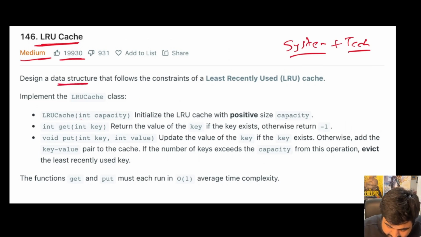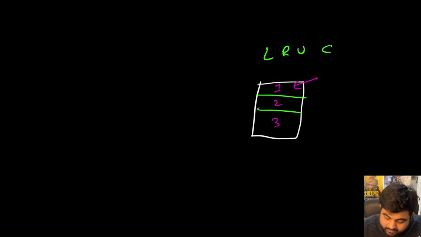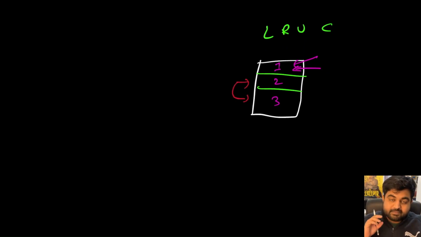Basically, we need to create a data structure that follows the constraint of a least recently used cache. So first let's understand what the constraints for the least recently used cache are going to be. The simple thing is, the purpose of a cache is to store some values. Let's assume that currently we have this cache and we can store 3 values inside the cache. So the idea is that first I add value number 1, then I add value number 2, and then I add value number 3. Now because value number 1 was the very first value that I entered, it is the least recently used item in the cache, because relatively number 2 and number 3 have been used after number 1 was used. So number 1 is the least recently used value.